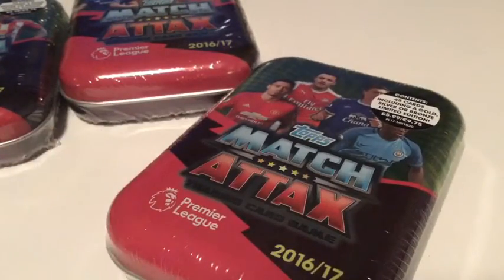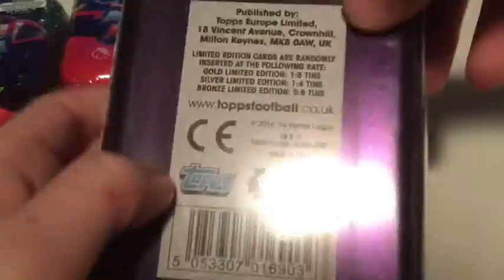You can see it's $5.99 plus, or $9.75. It can bring 45 cards plus in, and it can bring one silver or gold. Let me see what the odds are - here are the odds. I might not even be able to get any of the seals off, which is really annoying.